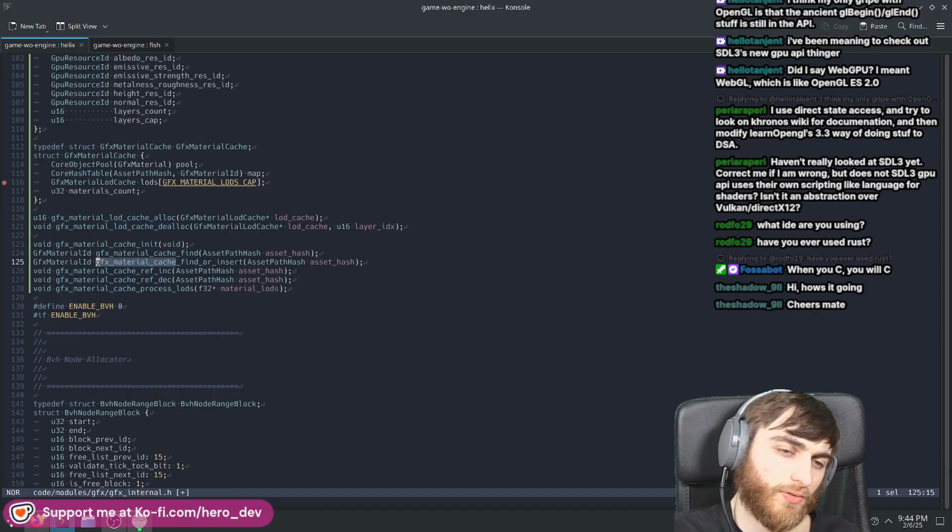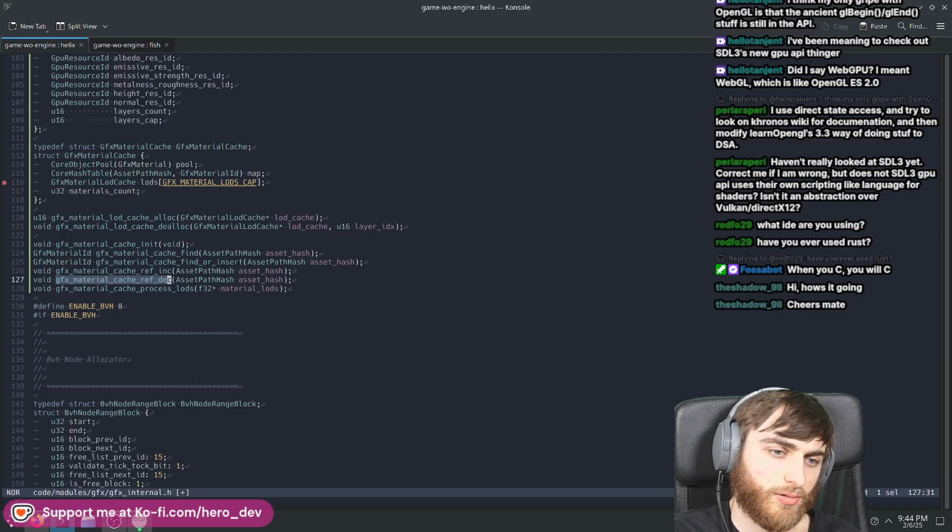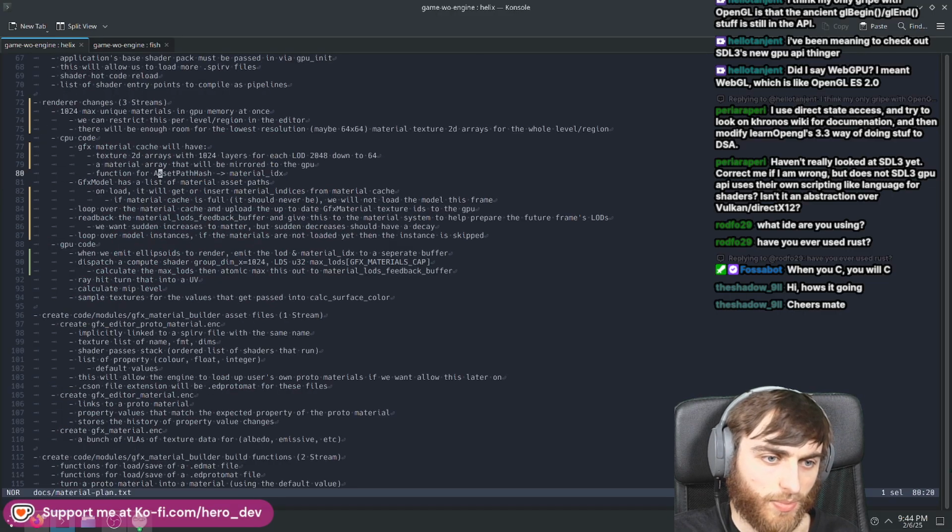So when you find or insert, you want it to increment automatically, don't you? Well, you might not. Yeah, okay, let's just do it manually. It's a bit easier that way.